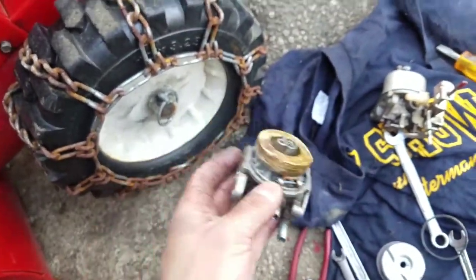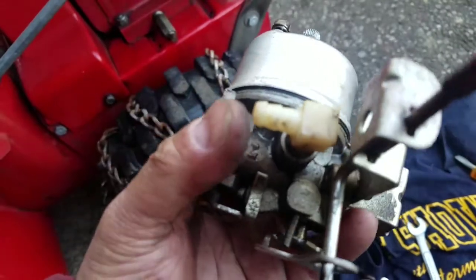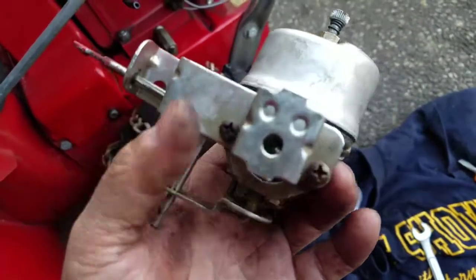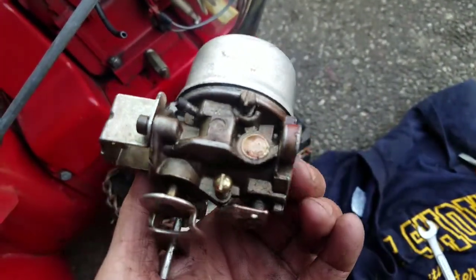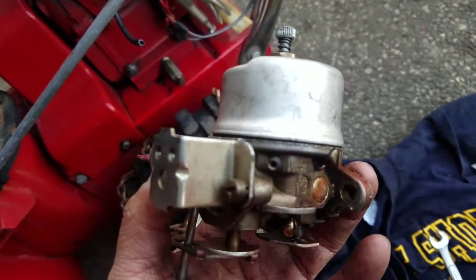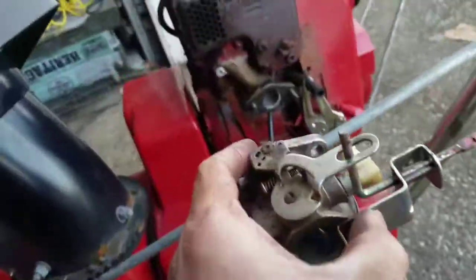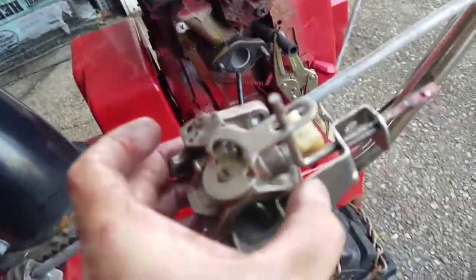Anyway, I took the gasket off of this one and put it in here. Looks like it fits pretty well. Nice seal. If you could see the black, which means it's sealed, right? Before I couldn't even see the black. The bowl was all over it, you know? It was thin. So, I'm going to put this on right now and we'll give it a try.